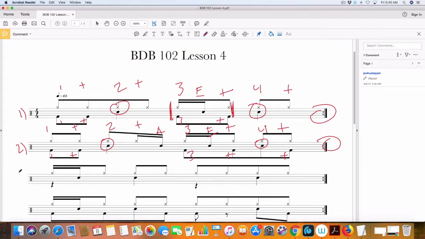All right, number three. One and two and three and four and. All right, this one is just essentially all on the hi-hat and snare drum and it's just getting used to moving that e around here because we're going to move the e to the first set here. So one e and two, three and four. All right, let's take it slow, build it up and you'll be fine.